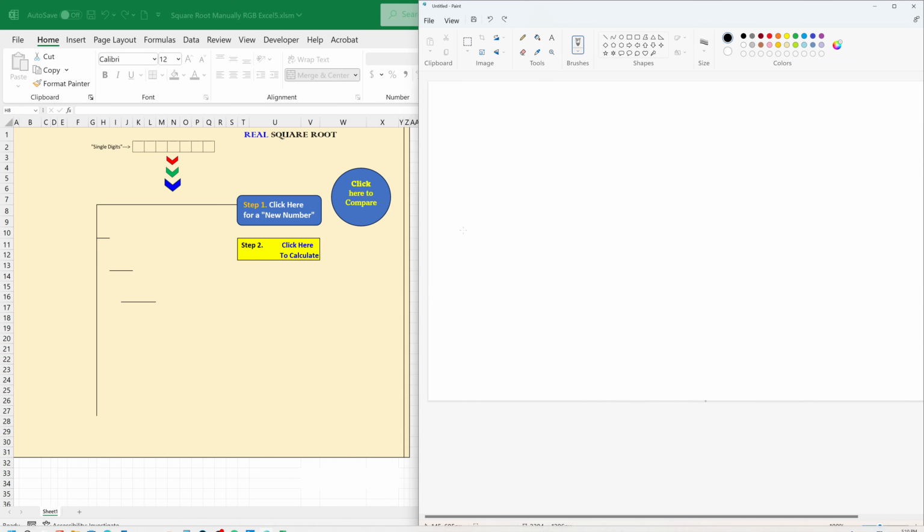Let's get started. First thing, what is the square root of a number? It's a number that when multiplied by itself generates the given number. For example, if we say what will be the square root of number 9, it will be 3 simply because 3 times 3 is 9. So that is what we call a perfect square root of a number, because 3 times 3 generated 9 without decimals. All right.